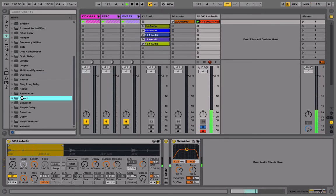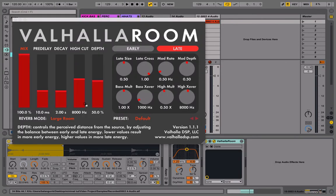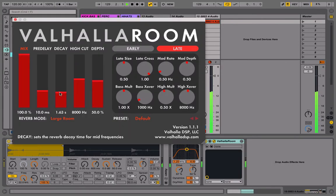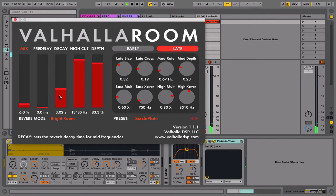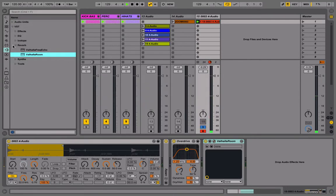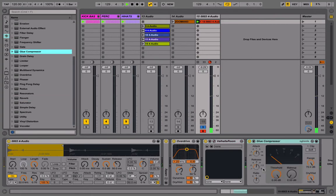Maybe a bit of reverb. Not this one. Maybe let's see the preset. Let's take the glue compressor.